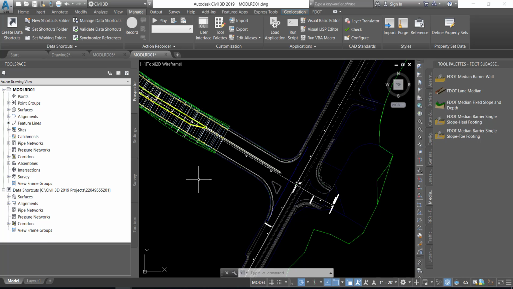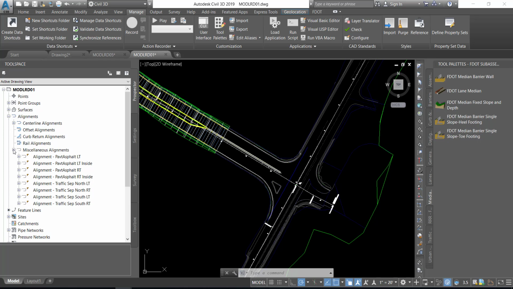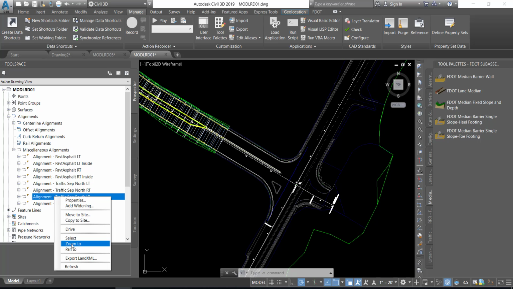In the MOD LRD 01 drawing, on Tool Space in the Prospector tab, expand the Alignments category, expand Miscellaneous Alignments, then right-click on Traffic Separator South Left Alignment. Right-click and choose Zoom to.